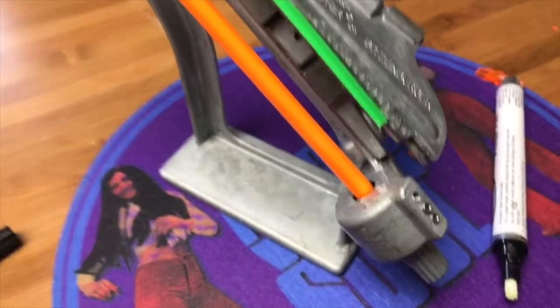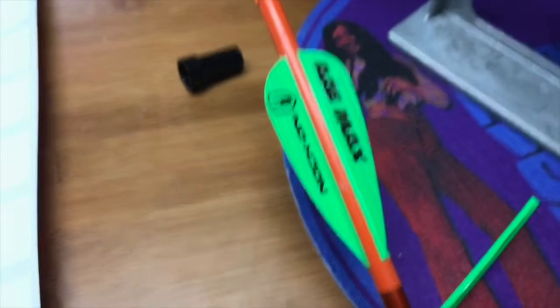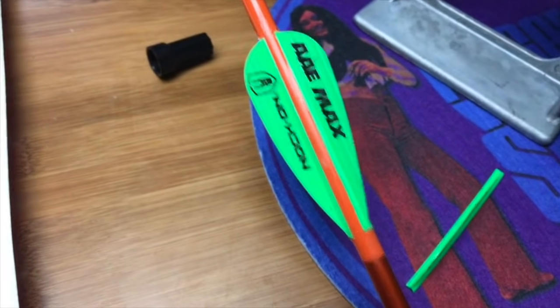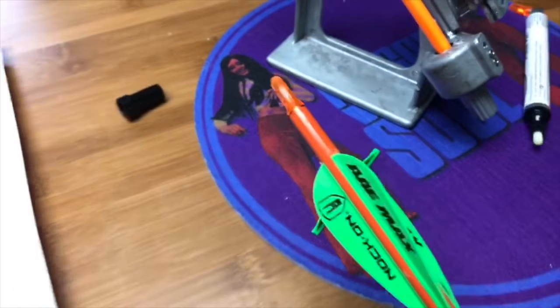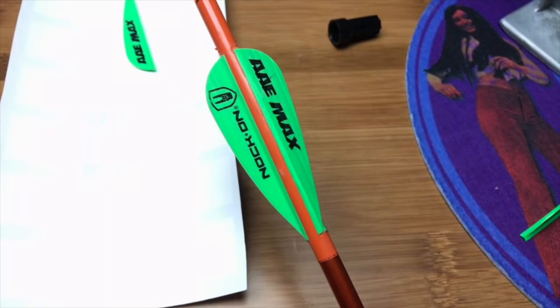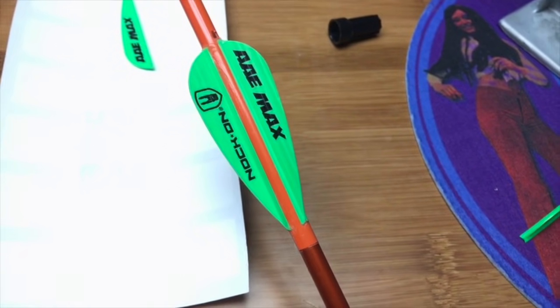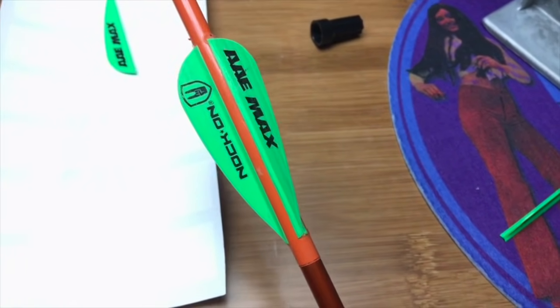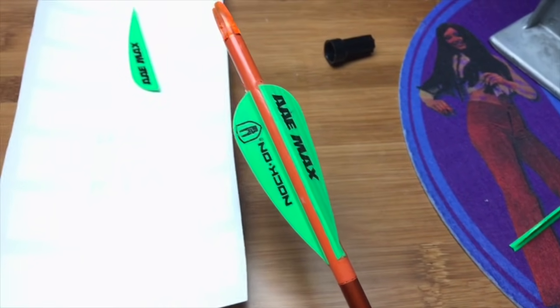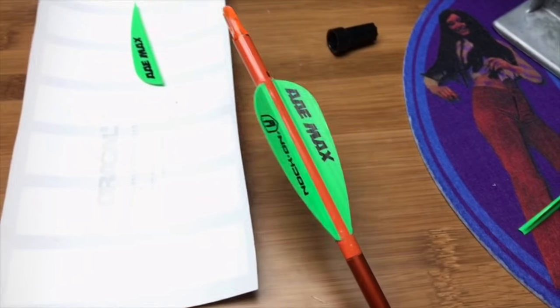And then when you grab your arrows, I'm not sure if that's the case with these, but what you'll see is that the gapping between this and that, one of them might be narrower than the other two, and that can cause a difference in how that arrow performs and how that arrow flies. So you want to make sure that you always do that and check that.